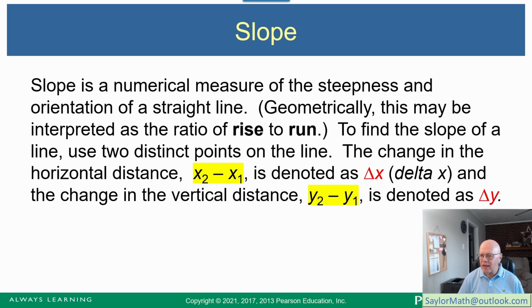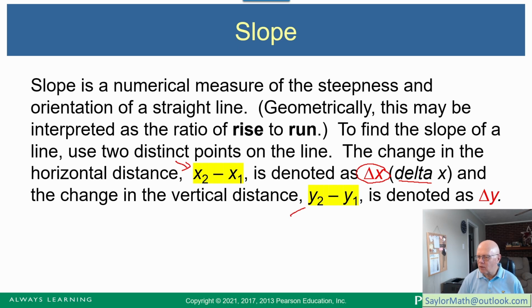And the way we do that is we take the x coordinates and subtract them. This 2 right here just means it's the x coordinate for the second point. This means it's the x coordinate for the first point. Subtract those, and you've got what is called delta x. Delta means what's the change in x. And the change means you subtract the 2.